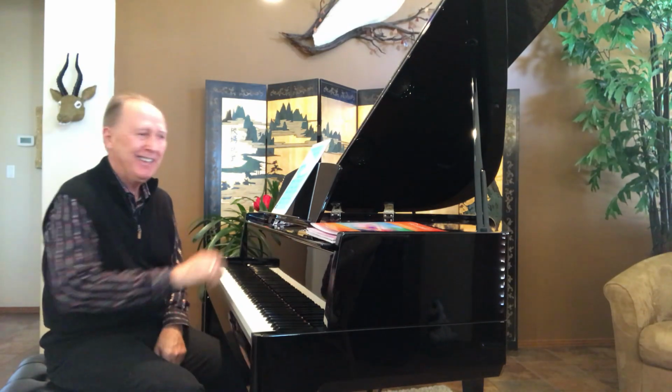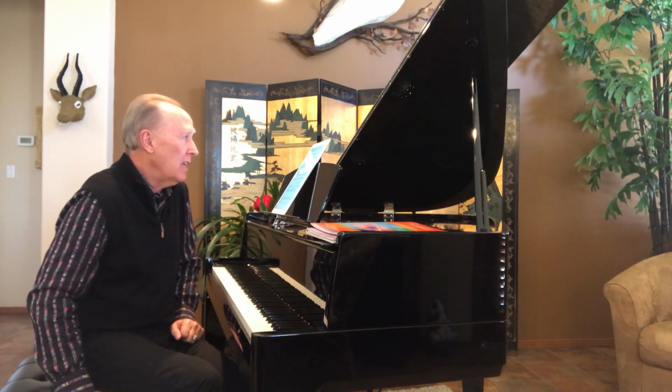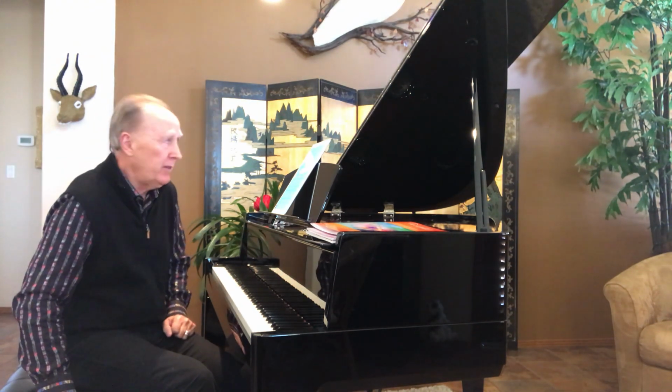I think that's great fun to play. The next one is Toccata alla Tarantella. And this one, you'll see the first two pages in your sampler.